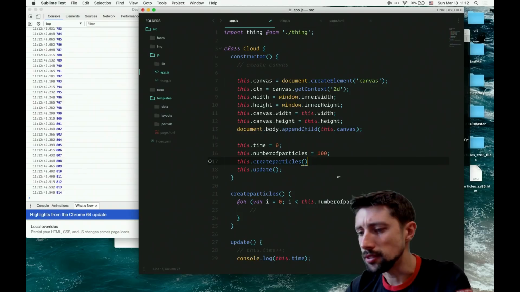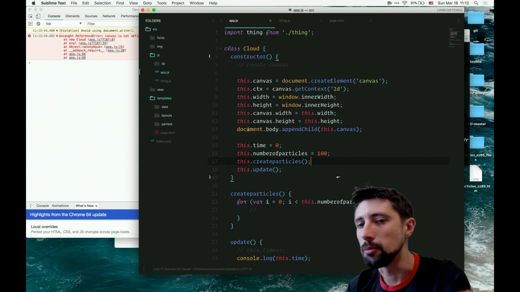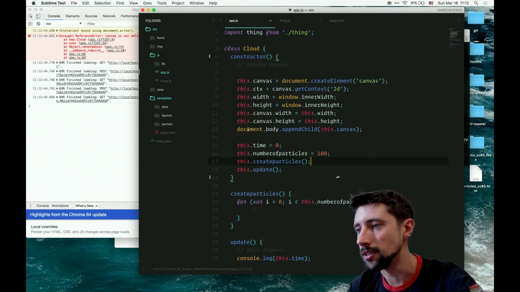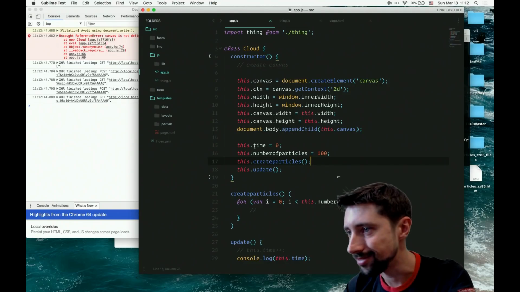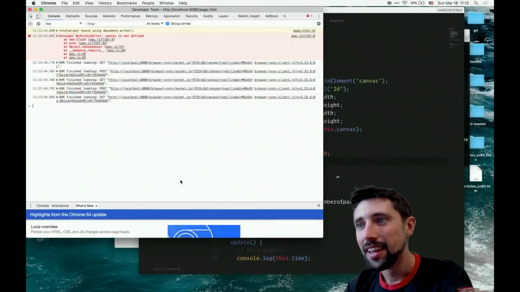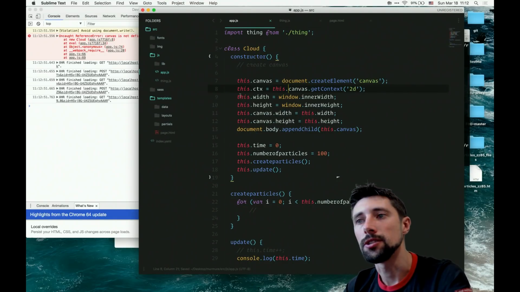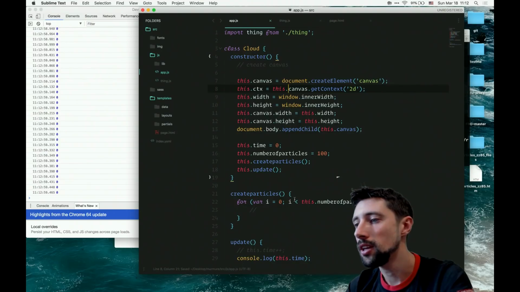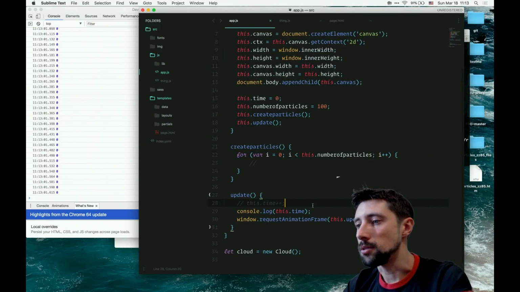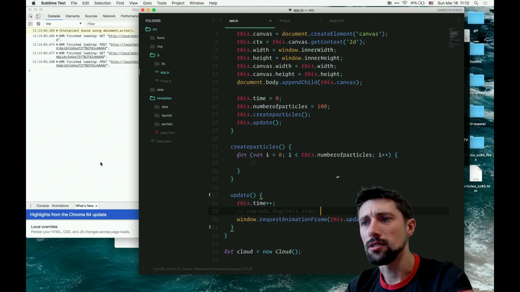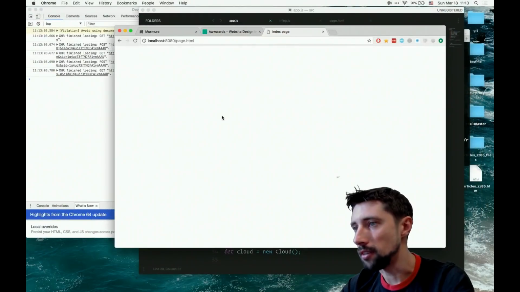Oh, it's the wrong symbol. Actually, my screen is so dirty I couldn't see that it's the wrong char over there. Yes, now we get some other mistakes, which is canvas is not defined. I should put this over here also. Yeah, now it's okay. Now this time is not growing. I should remove this console log already. Yeah, now I should get finally the canvas inside of my page.